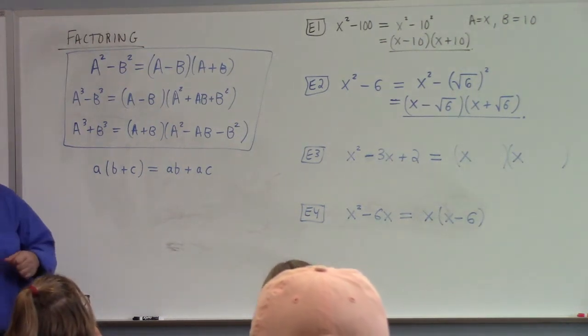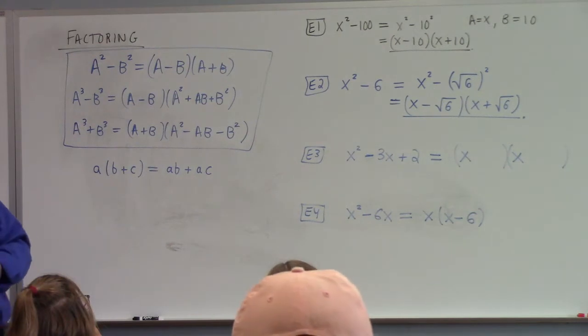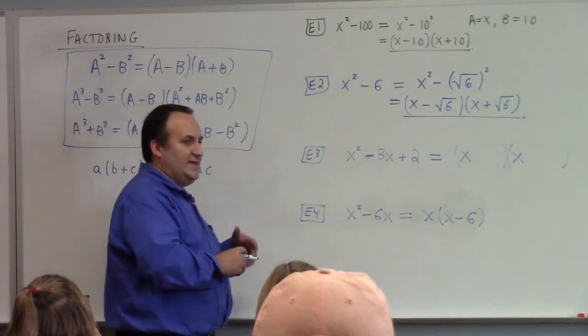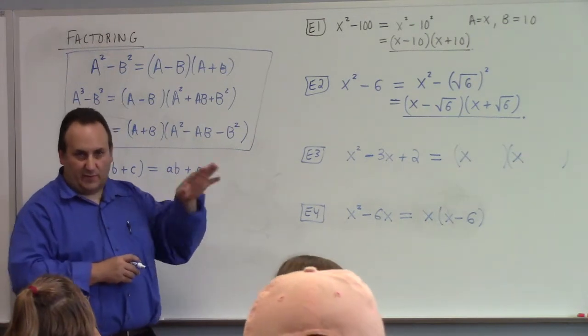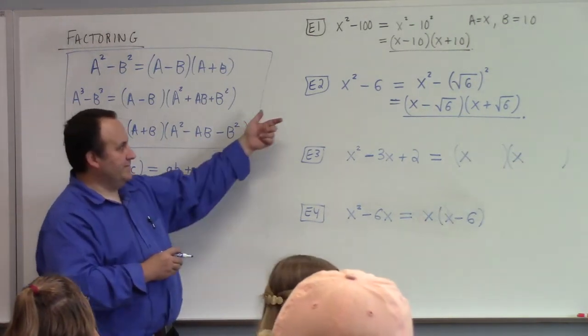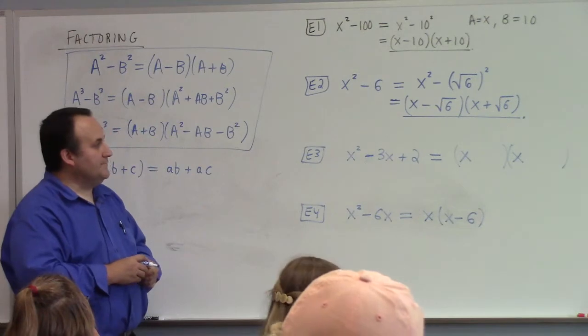Oh, we don't talk about that, do we? But you could also do square root of 2 times square root of 2, couldn't you? But we just think about integers here with the elementary factoring, right? Leave the square roots for a later class for the most part, except for this example.